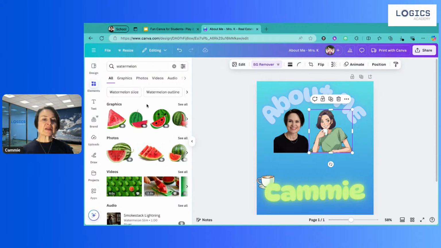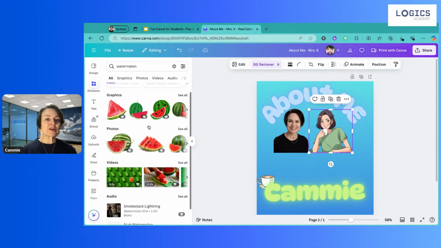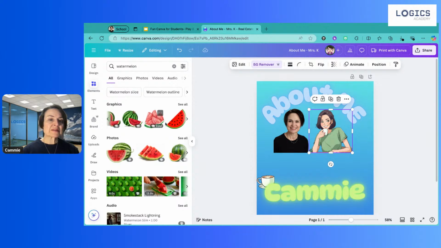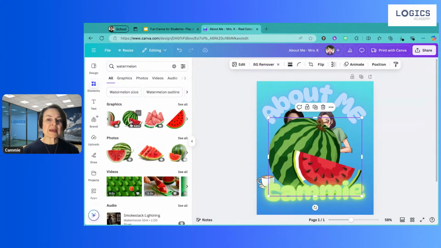And you can see here that I get pictures of real watermelon. I get videos of watermelon, little GIFs there, and then I get some kind of cartoony or illustrated graphics. I think it's best in a design sense if we use all the same type. So I'm actually going to use this, see, I can scroll through here. I'm going to use this guy.